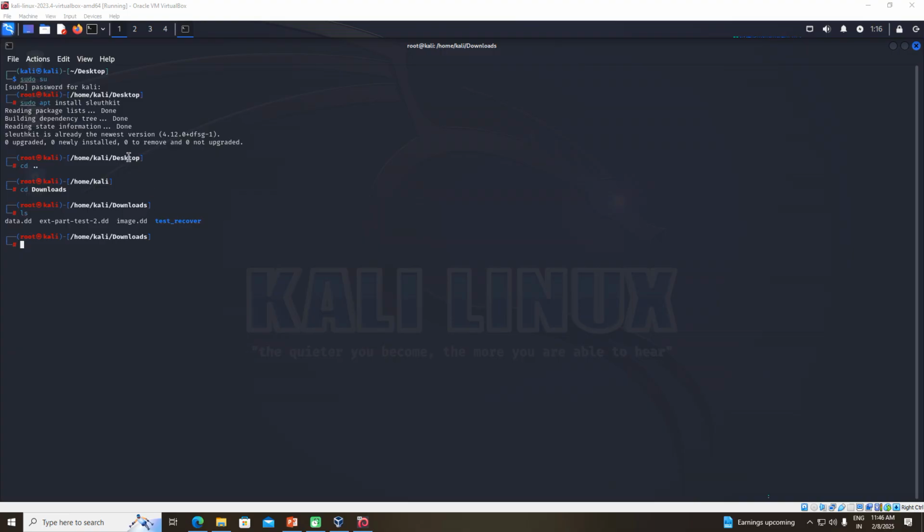This Sleuth Kit is mainly used to investigate disk images and analyze the file system's data. For that, we have to list all the data blocks, using the command img_stat followed by the file name. So we will get all the data blocks in this file.